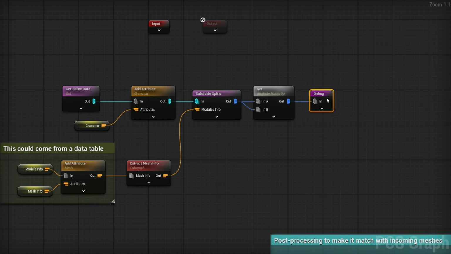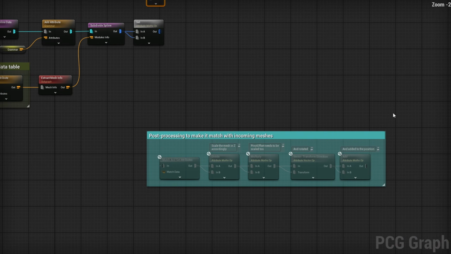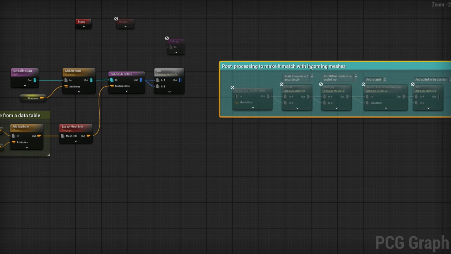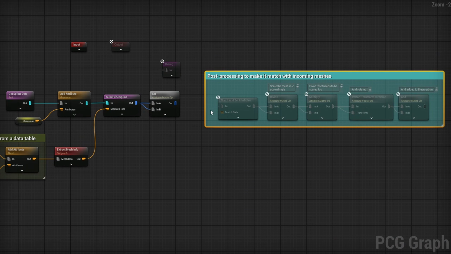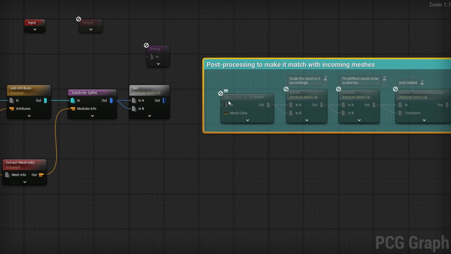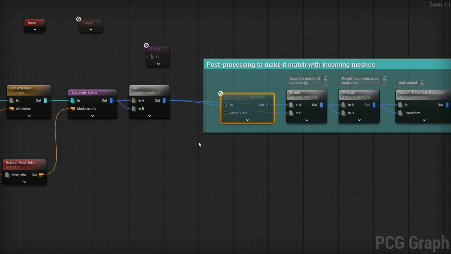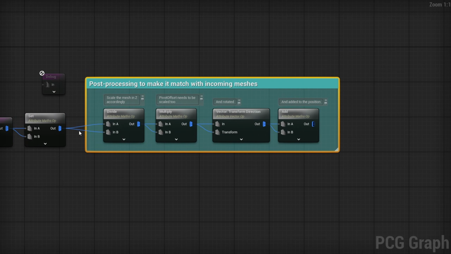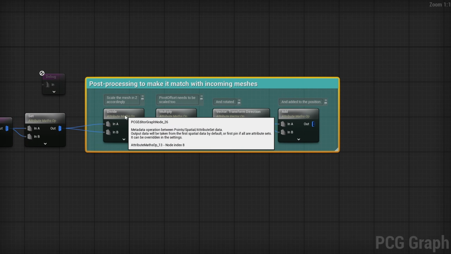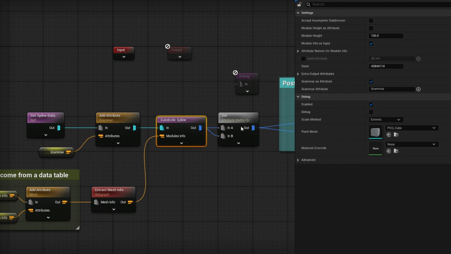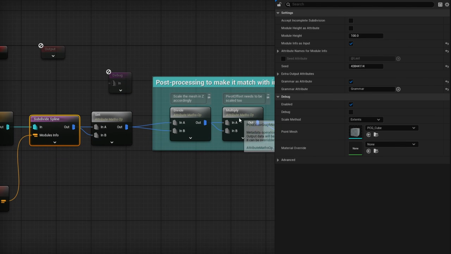Now I'm gonna remove this debug. You don't actually need it, but just in case, I'll just move it up here so I don't need to get the material again. So now, how does this work? Well, it's simple. I can just use all of the math that they've already done for us. And again, we don't need the match and set attributes, so I'll hold control and just plug it into the set right before it, and we'll get rid of that. And after it does the math, which is just scaling it in Z, because it's based off the module height, which is plugged in right over here, it then offsets the pivot accordingly and makes sure that it fits inside of the bounds we basically specified using grammar.